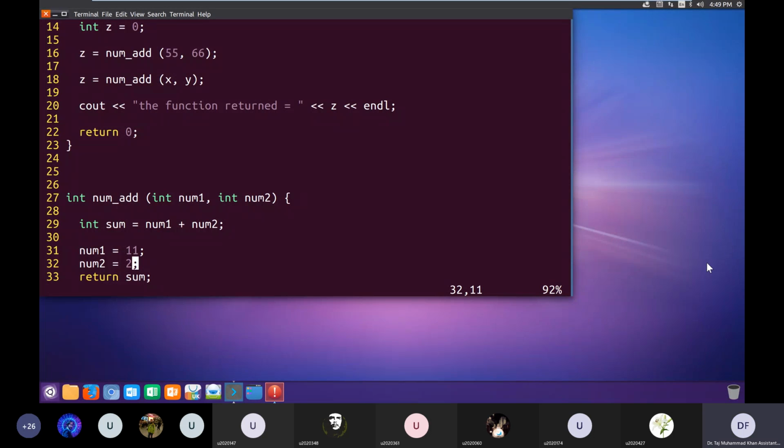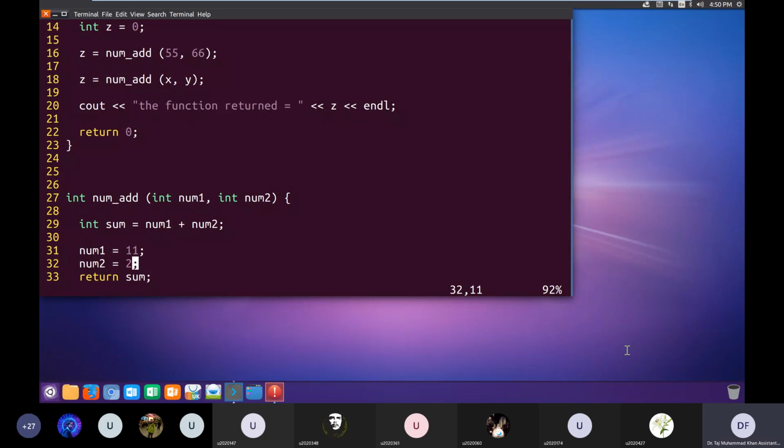Okay, no answers, so I'm assuming it is clear to everybody. Good. This kind of passing values to a function is called pass by value or pass by copy. There is another type of passing values to a function which is called pass by reference.